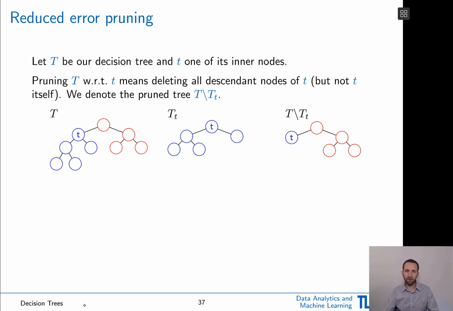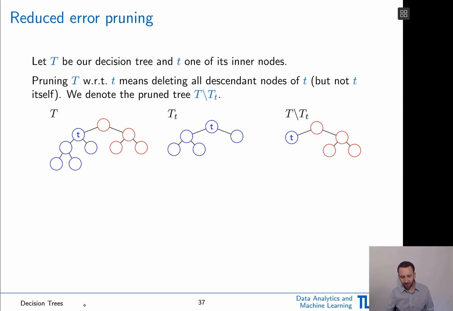There's one very prominent principle which is mainly used, which is the so-called reduced error pruning, and it looks like the following. I go here step by step. So let's say you have your decision tree, right? Built until maximal size, and you have a specific inner node t. Okay. So what you can do now is look at this subtree, right? T_t denotes this blue subtree, and you can also look at the tree without the subtree. So the subtree pruned away, so to say. You see that this is the tree which is left when we have removed this part. Okay. So this is what we denote as a pruning. So T without T_t is this pruned tree, right?